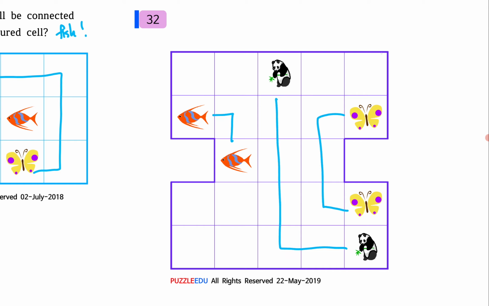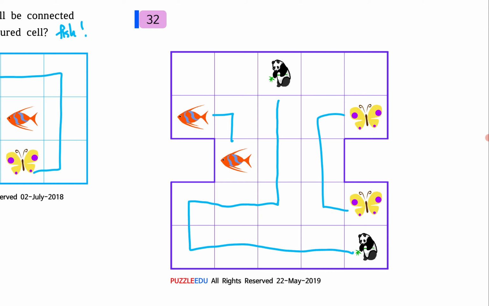Clearly, this is not the answer because we have many empty cells, right? And as per the rules, that is not allowed. But we can fix that now. With the panda bear connection, let's take a look at this one first because it's the largest connection. We know that we have to cover these bottom 4 cells on the left here, right? So let's do that. We'll edit this route. So make the panda bear go down here to this cell, and then turn left, down, and right all the way to the other panda bear.